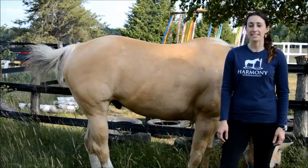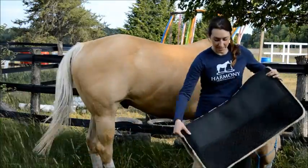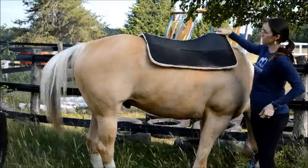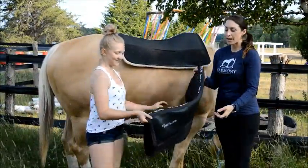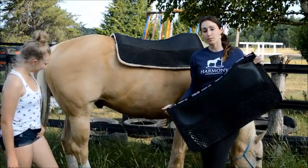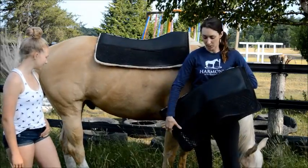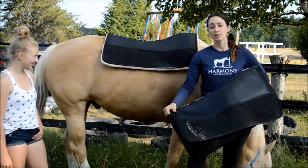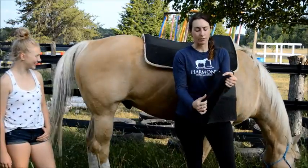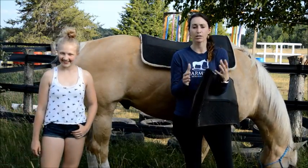Our last saddle pad up for review is the Thinline Western Saddle Pad. We have two different styles to show you. This is the Sheepskin Pad, which I really like with the breathable bottom — really nice, stylish pad, sort of the top of the line from Thinline. Look at that nice contour there. This is the cotton saddle pad, which also has a really nice contour for the horse — cotton both sides. Both of them are machine washable. What I like about these pads is the impact protection foam. All of these saddle pads give you impact protection, and what's nice about the Thinline foam is how firm it is, so it doesn't interfere with your saddle fit by adding too much bulk. When you put your saddle pad on and do up your cinch after you've got your saddle on, this doesn't compress. So when you go to sit in the saddle, nothing's squeezing together and making that area smaller, so you don't have to retighten your cinch. Makes it a little bit safer.